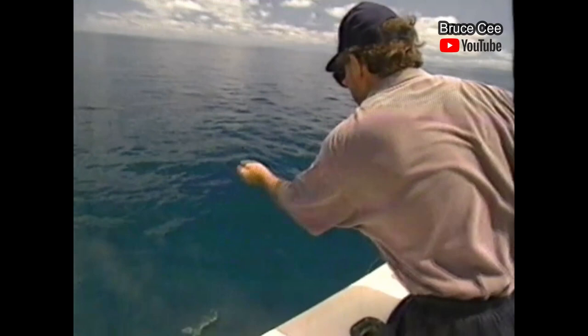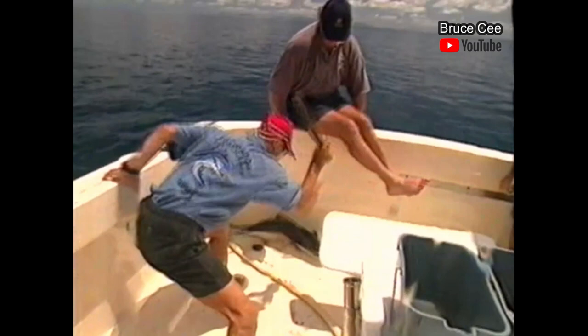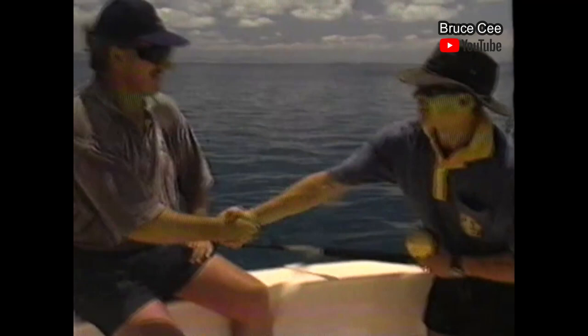Here he comes. Here he comes, mate. Oh, he's a nice cobia too. Don't let him go under the boat. Quick. Oh, here we go. Yes! Look out! Give him a few hits there, Kenny. On the head. Whoa, don't break anything. Watch out when you're fresh with these ones. What a good effort. Thanks, mate. Gee, that thing had some sting in it. That's a good fish on a hand line. Bloody top fish. My word, it is.